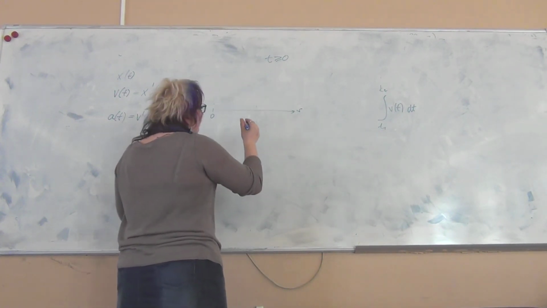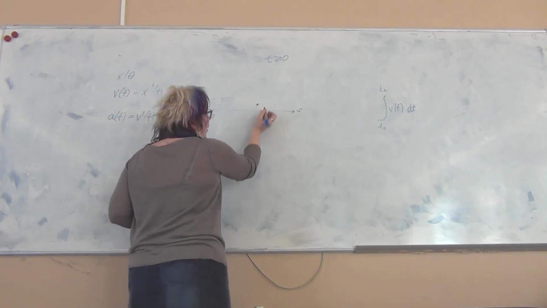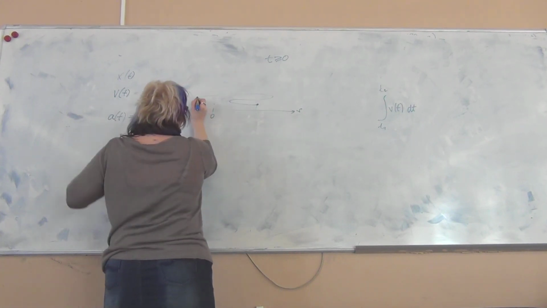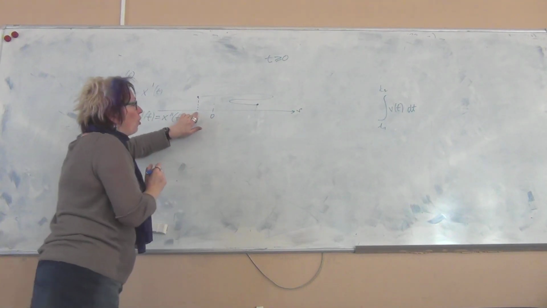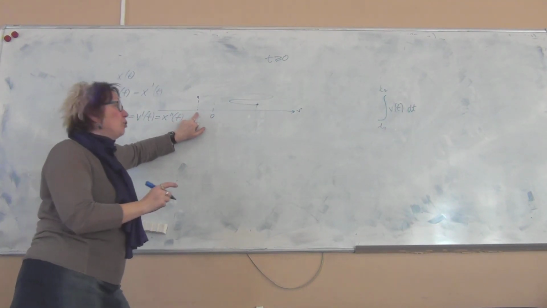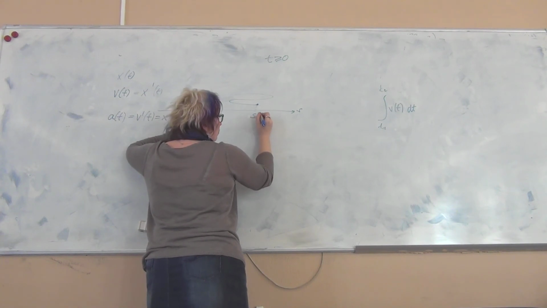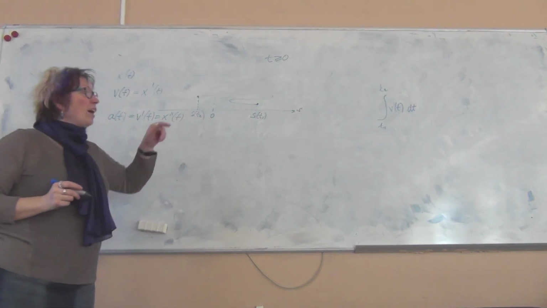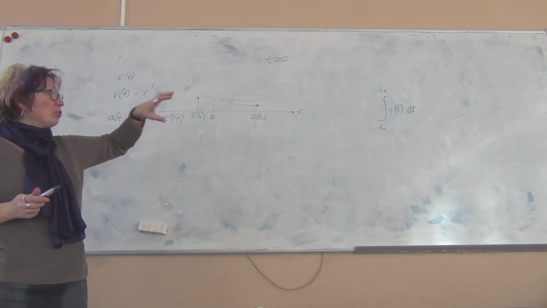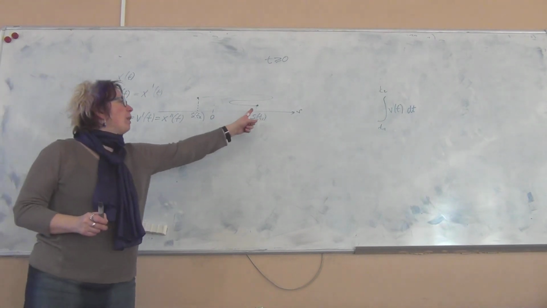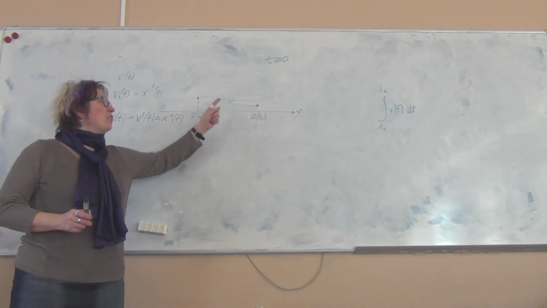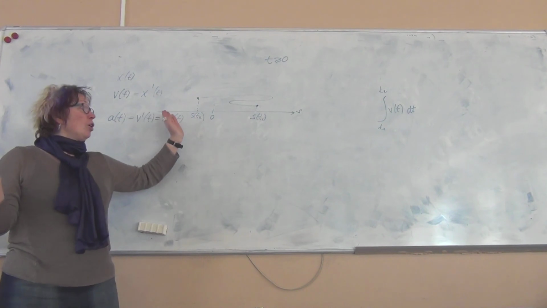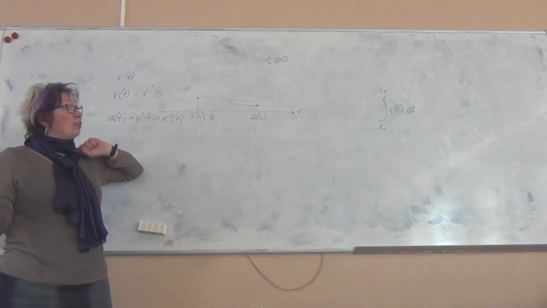For example, if at some moment t1 the object is here and then it moves this way, that way, changing the direction, for example like this, and this is the coordinate at the time moment t2. So for example, this would be s at t1 and this would be s at t2. So what this integral would give us directly would be the displacement from this point to this point. What is the displacement? It will be obviously minus something, negative displacement in the negative direction, from the starting moment to the ending moment.